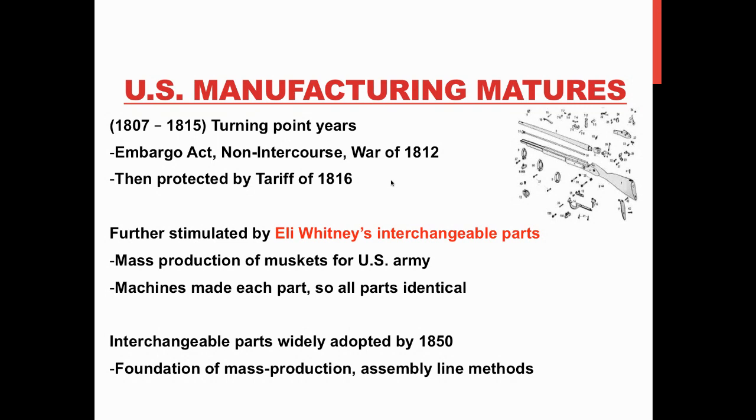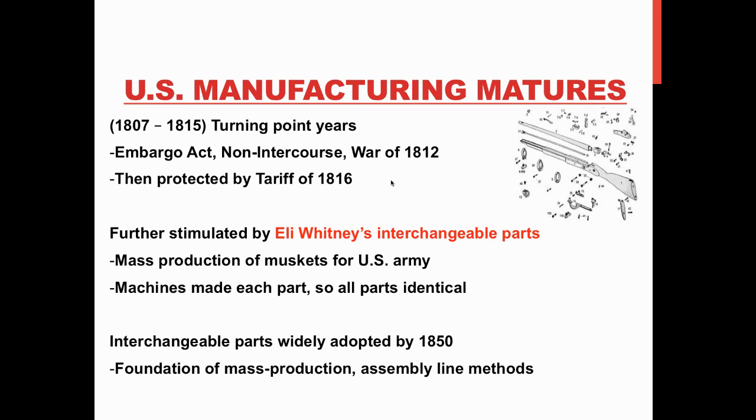Previously, rifles had been built one by one. Each and every part was built by an artisan by hand. And if one of the parts of those things broke, unfortunately, sometimes you would try to substitute it with a different part, but sometimes it wouldn't fit because they were each a little bit unique because they're made by hand. Eli Whitney says, let's mass produce things with machines, and to do so, we'll have all identical parts. That's going to help us mass produce things much quicker, and if something breaks, we can replace it easily.